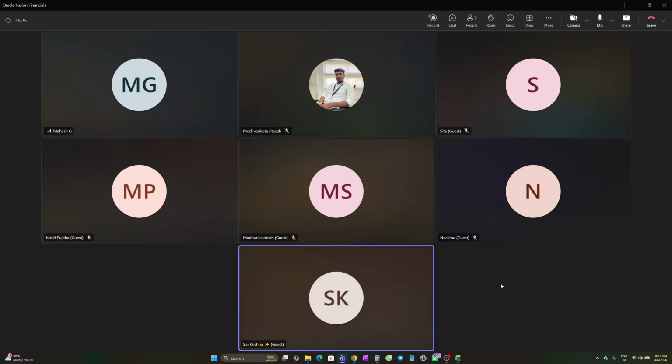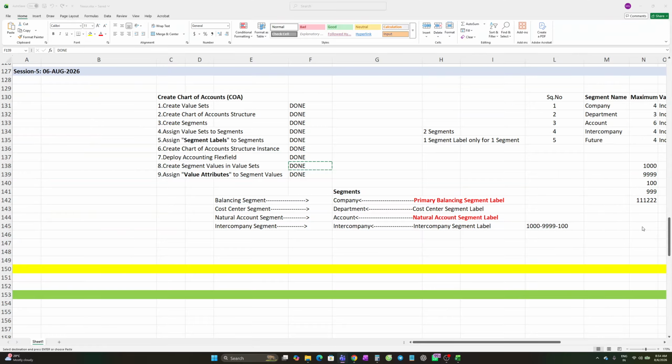In the chart of accounts, you mentioned primary balancing segment label. What is the purpose of using it as a primary balancing segment label? Okay, I will explain. Are you able to see my screen? Before starting the session, I already mentioned how the Oracle system understands this is the company segment, this is the department segment, this is the account segment.